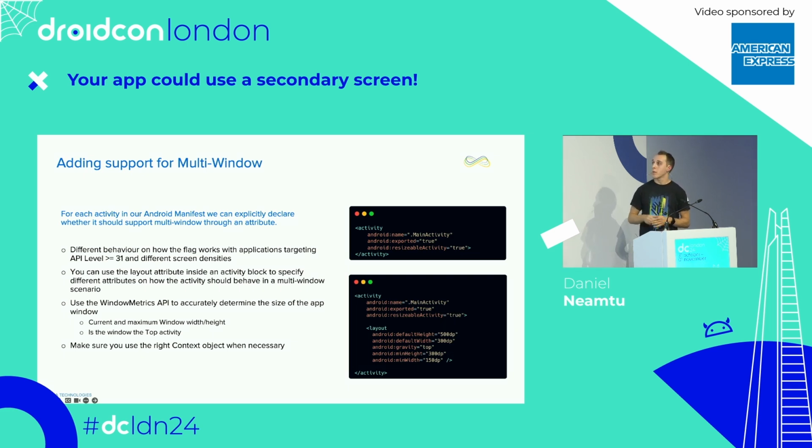The last thing I want to mention is the usage of the right context object when necessary. The context object includes lots of important information that you can use, and the same goes for the activity. It includes specific information about screen density and the Windows metrics. So when you are working with multiple displays, it's important that you use the right context object, not the application context, but the right activity context, just so you can then use it as you wish, essentially.